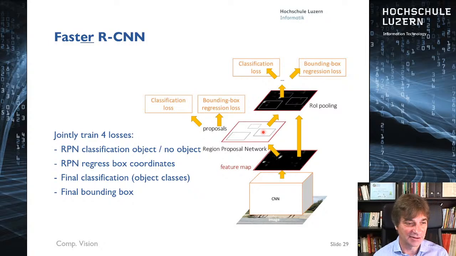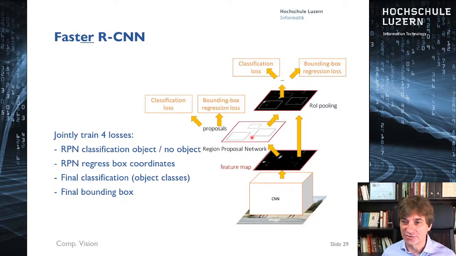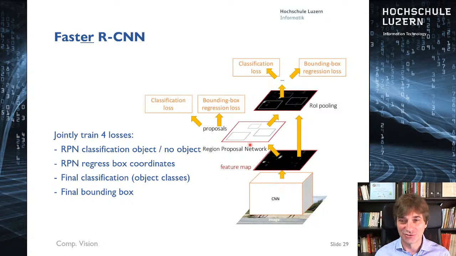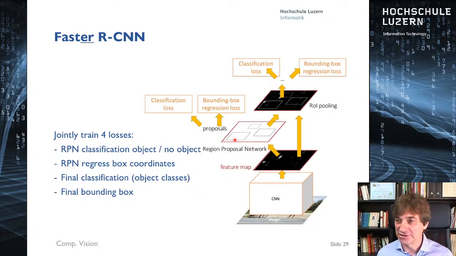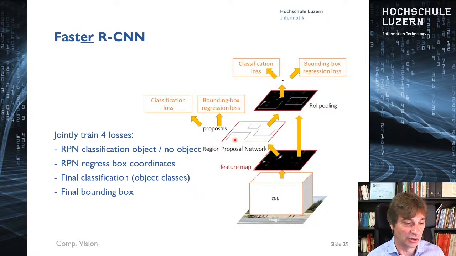So altogether, it looks like that. You have different parts of the networks that then come together here. You have your proposals, and in order to better train your proposal, you already try some form of classification here, which does not need to be so good, but which helps to push the network in the direction that it can generate better proposals. And here you also have some regression loss if your proposal is actually correct and contains the object.